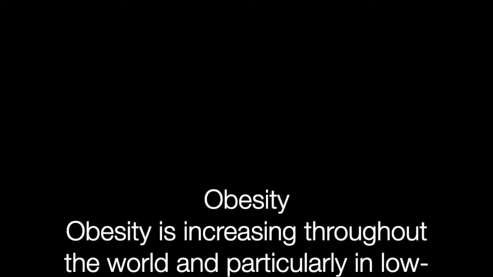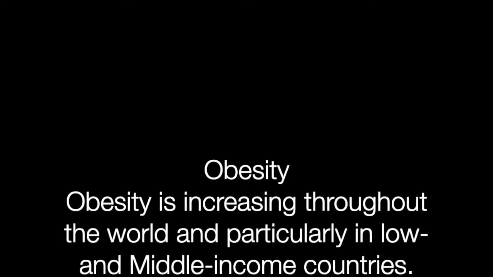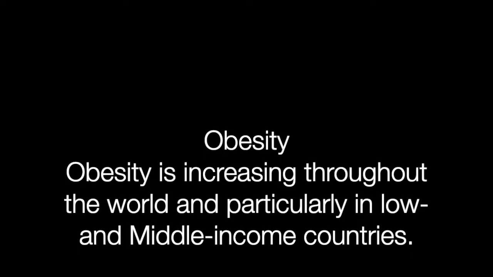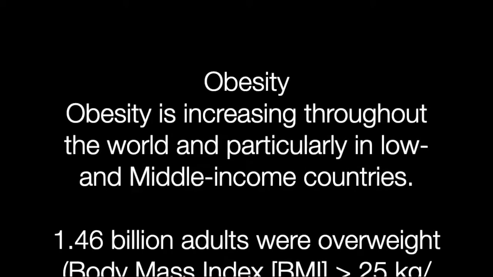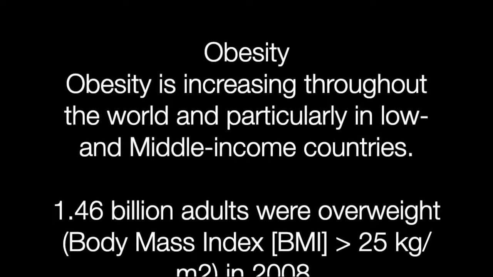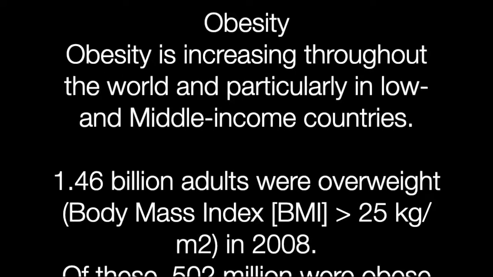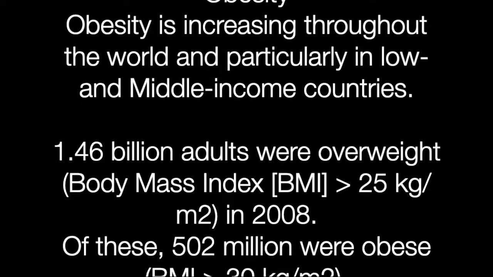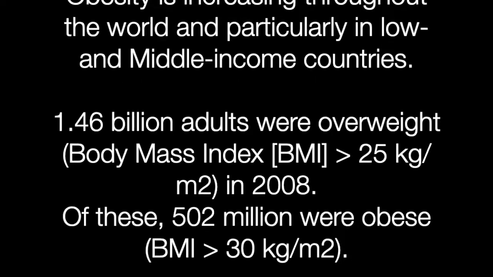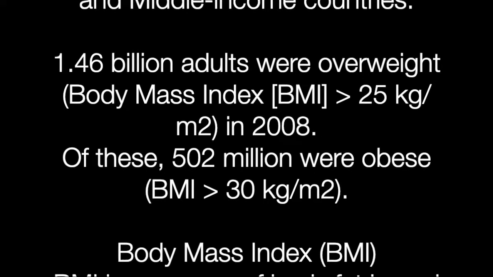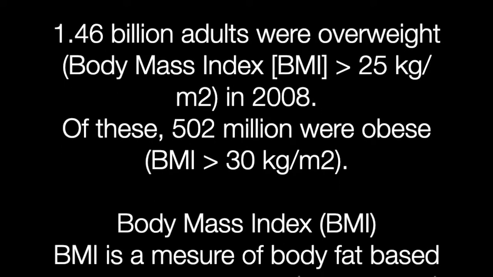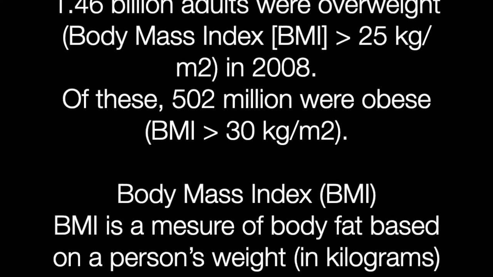Obesity. Obesity is increasing throughout the world and particularly in low and middle income countries. 1.6 billion adults were overweight, that is body mass index BMI more than 25 kilograms per meter squared, in 2008. Of these, 502 million were obese, that is BMI over 30 kilograms per meter squared.